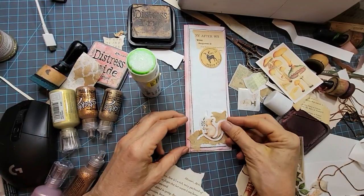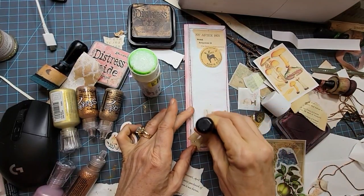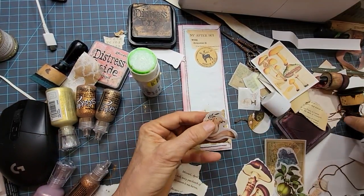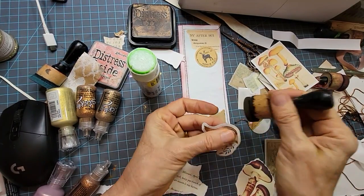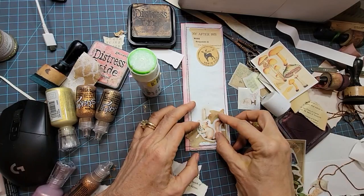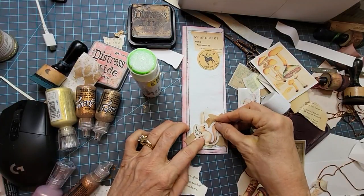And where's that little squirrel? I think he's going to look cute on there. Let's ink that up a little bit. I need it to be darker. There we go. That's how we get him darker. Maybe we're going to ink you up a little bit on the edges just to give you a little pop. You can do this with this sort of semi-glossy thingy. Oh, I found that stuff the other day. I should use it. Found when I made clear gesso, and see how the sticker has got some sheen to it. You can maybe knock that down if you don't like that sheeny stuff.